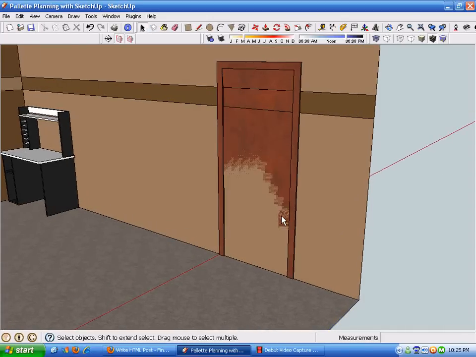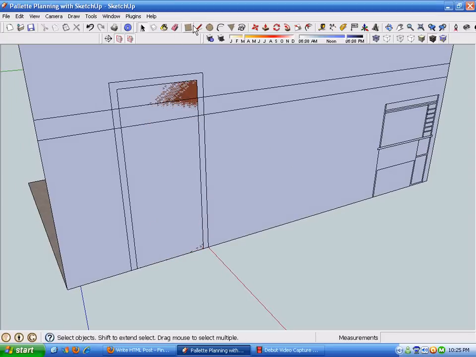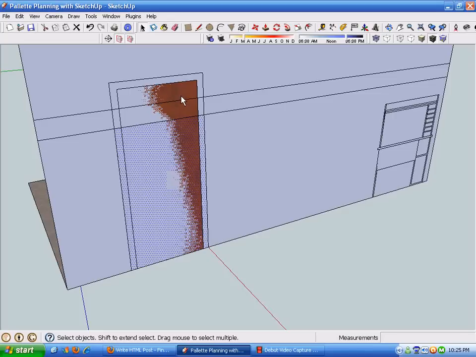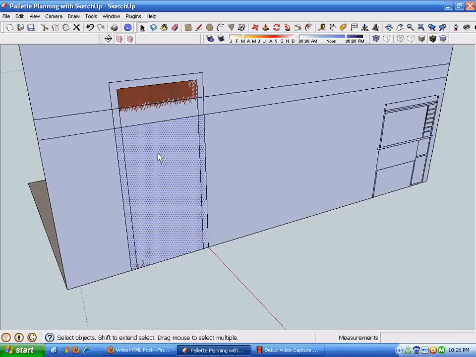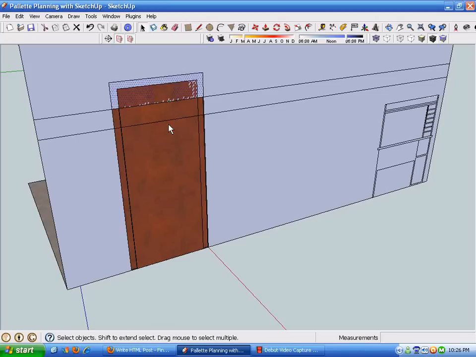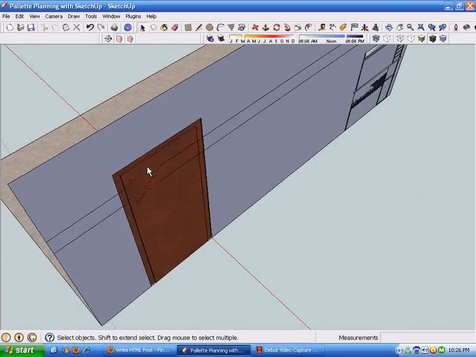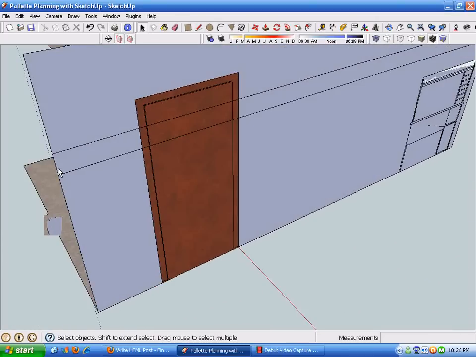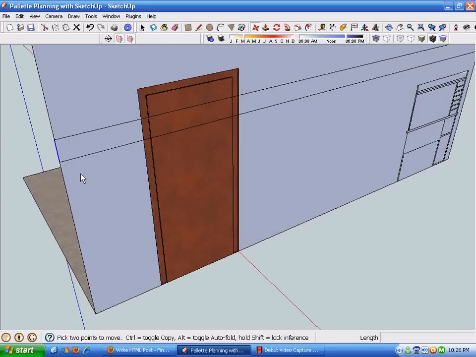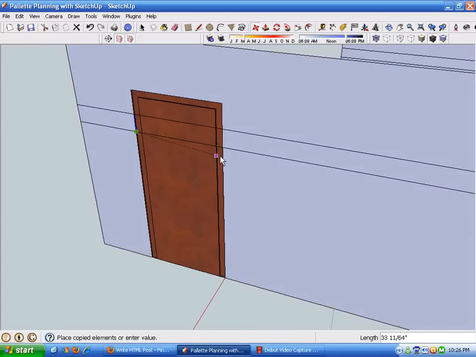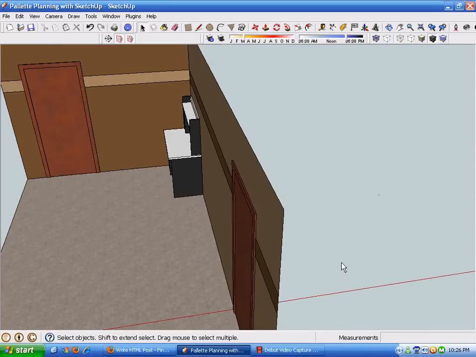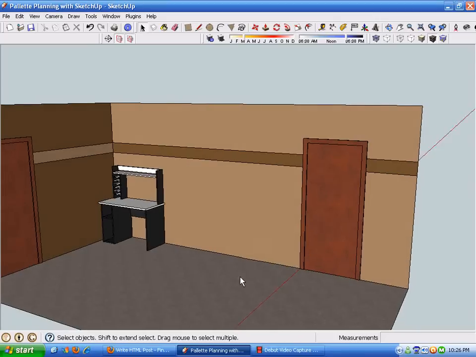Take this door in the back of the geometry. I'm going to draw this circle, or draw this area. Delete all these extra faces so that it doesn't Z-flash like that. Still getting a door in there. I'm just going to take a line. Hit control, move this line over to the door. Hit control again, move the line over to the other side of the door, and then I can erase these lines. So a few mouse clicks, I've got another door on the other wall.